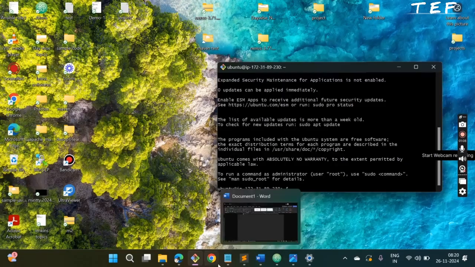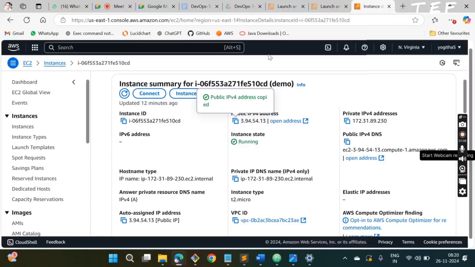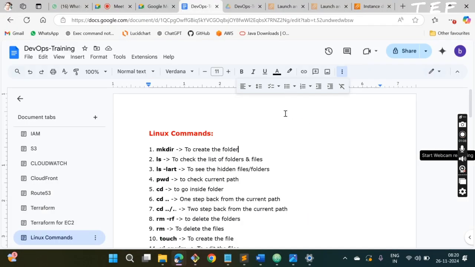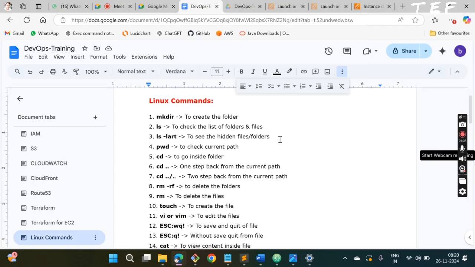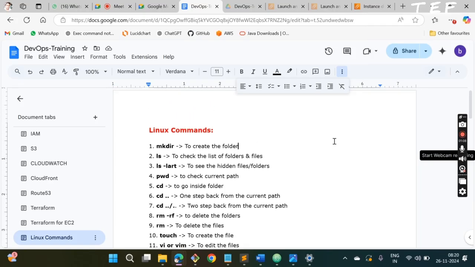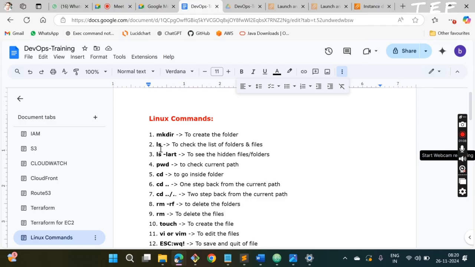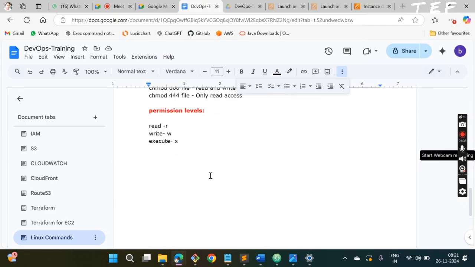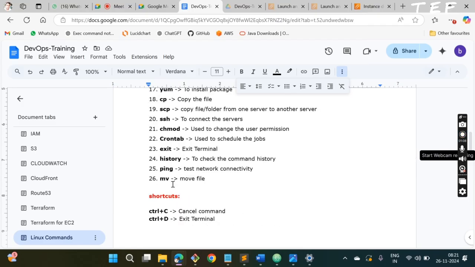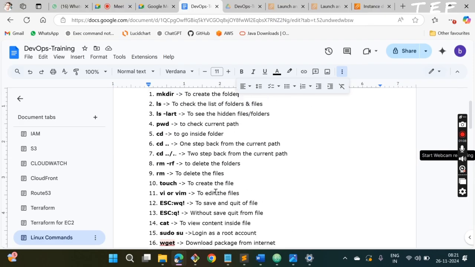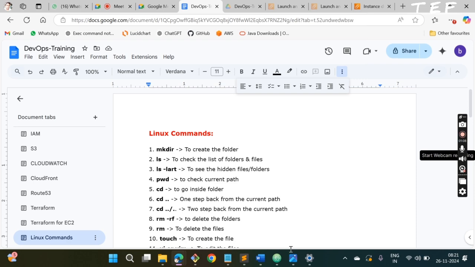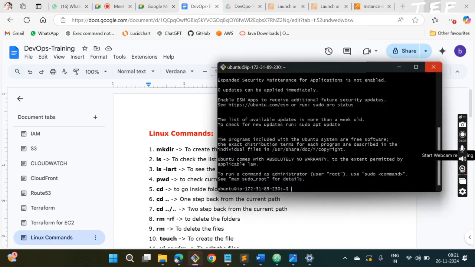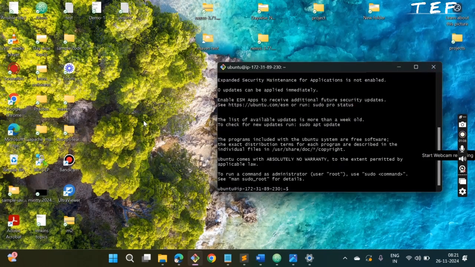I prepared some commands which are very useful for our DevOps engineer roles. These are the Linux commands that I prepared, around 26 commands you need to learn. For example, in the Windows operating system, if you want to create one folder, how do you do it?